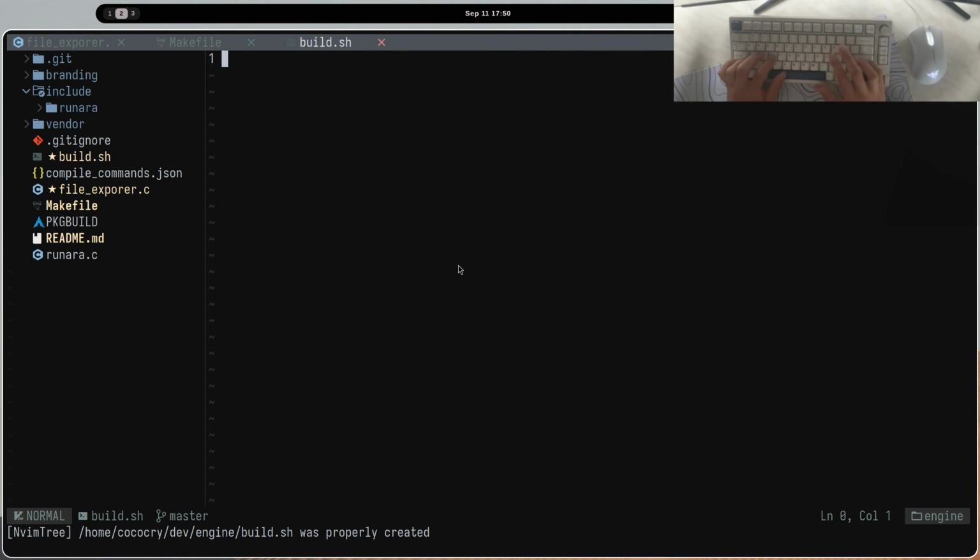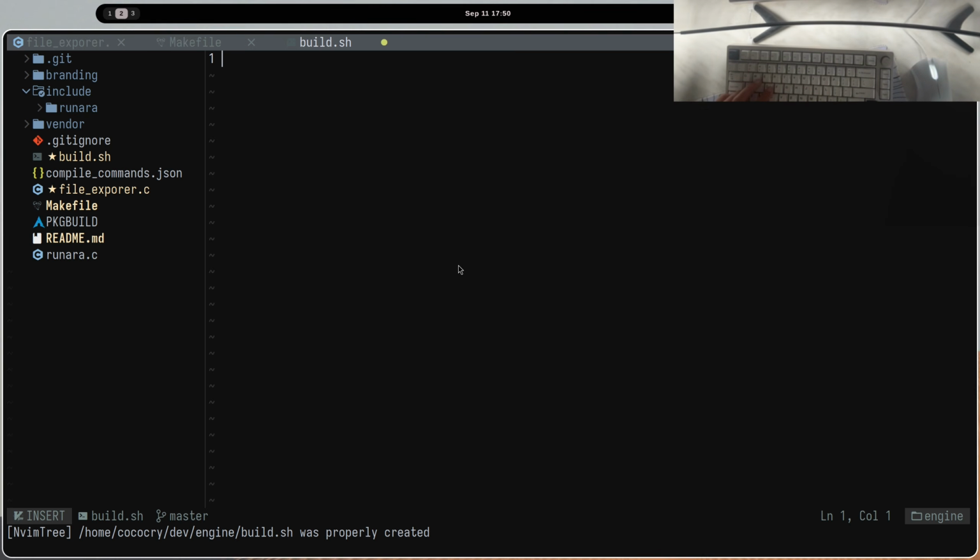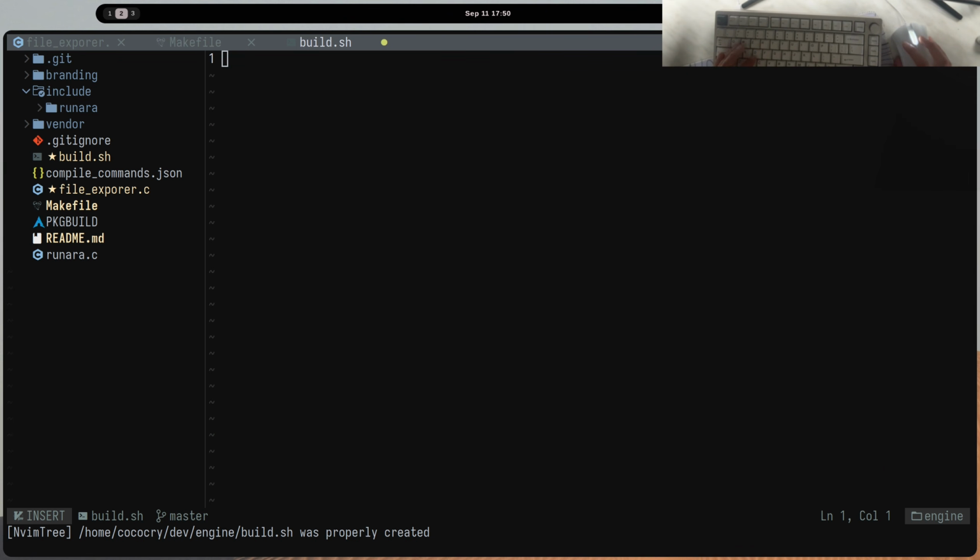So build.sh. Oh my god, my camera's extremely not well placed. Yeah, just a phone lying on my monitor. So wait, can I move that a bit so you think I'm a little bit more professional? Yeah, looks kind of good, like that, and should be okay. You can't see half of my keyboard, but that's okay.